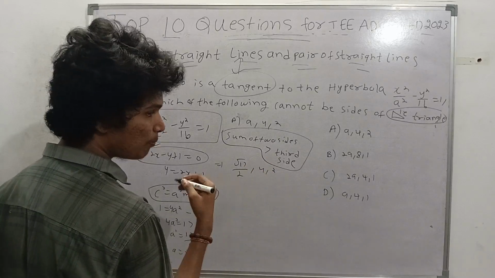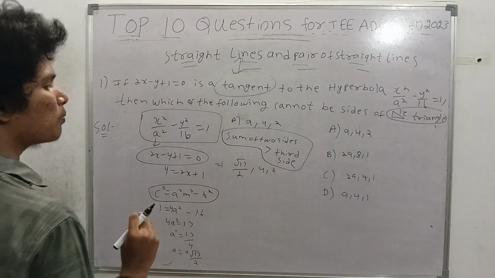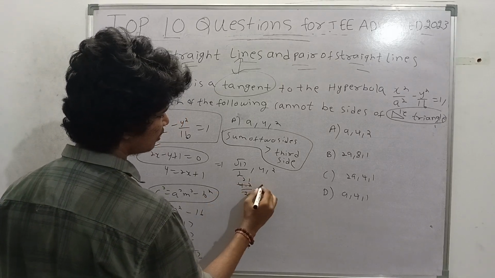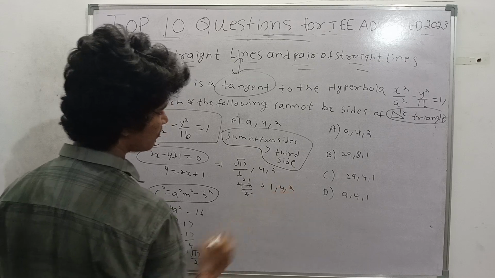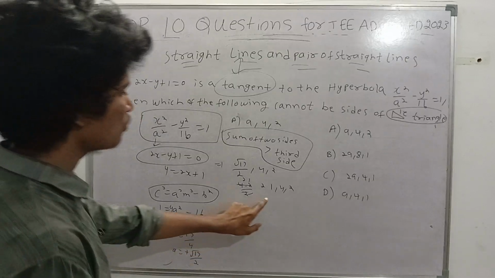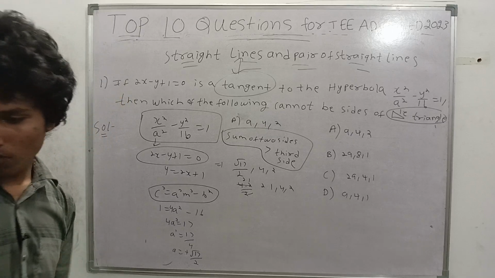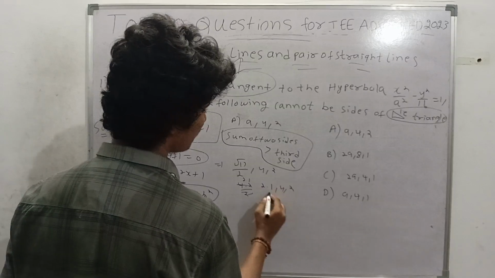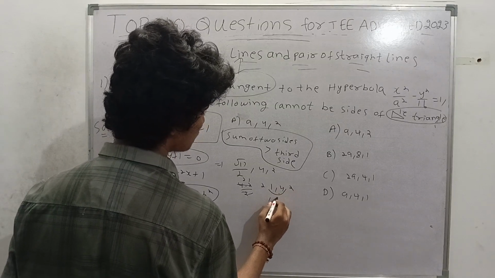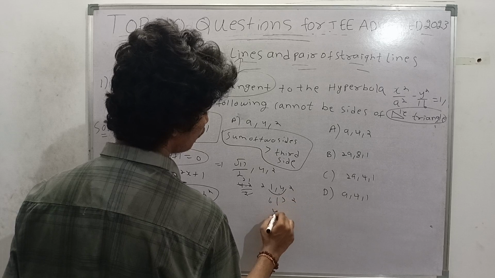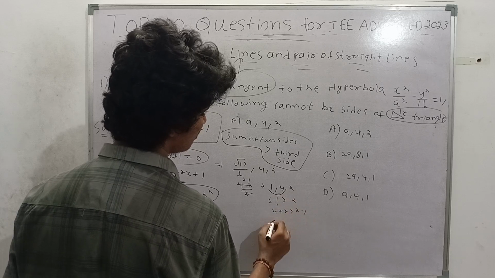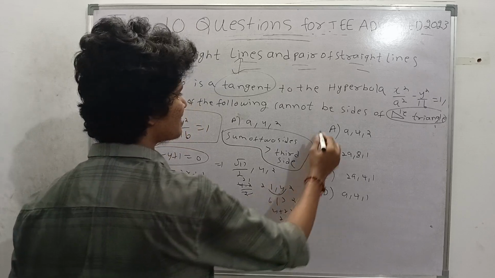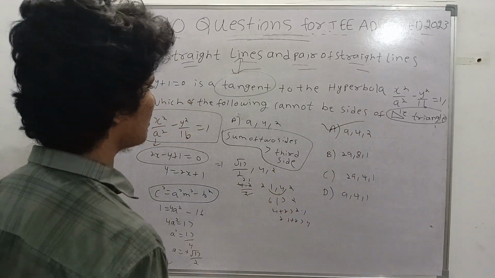What is root 17? It is approximately equal to 4.2. You can take 4.2 divided by 2, and here it is 2.1. So when we do the sum 2.1 plus 4, it will be 6.1 and it is greater than 2. When we do 4 plus 2, it is greater than 2.1. And when you do 2.1 plus 2, it is greater than 4. Yes, it is the sides of the triangle. There is a possibility of becoming the sides of a triangle.